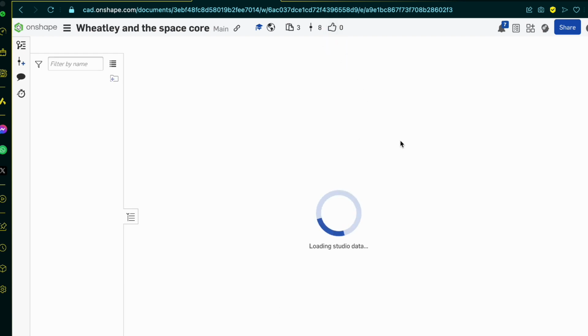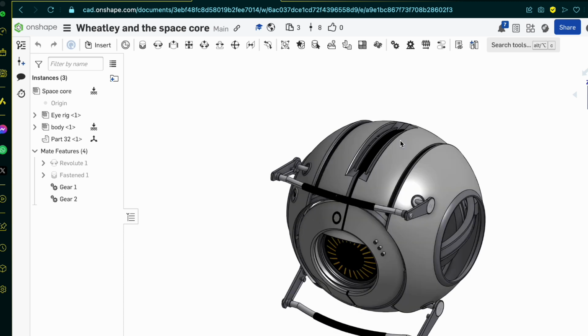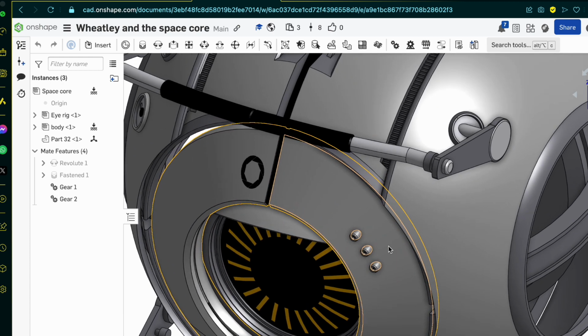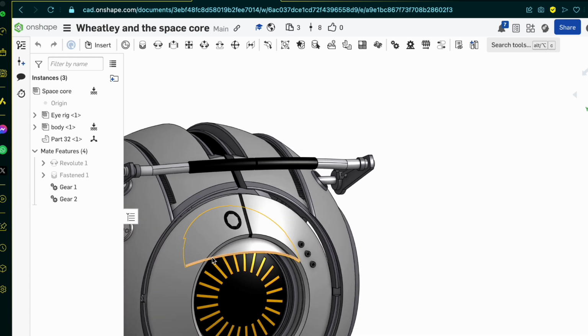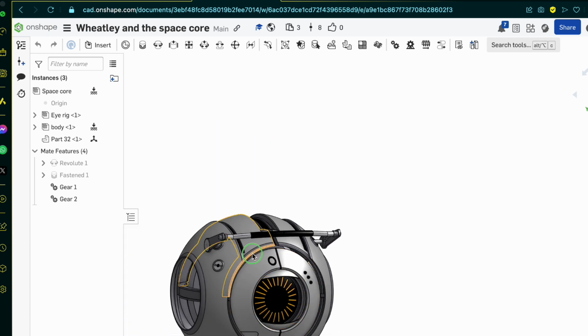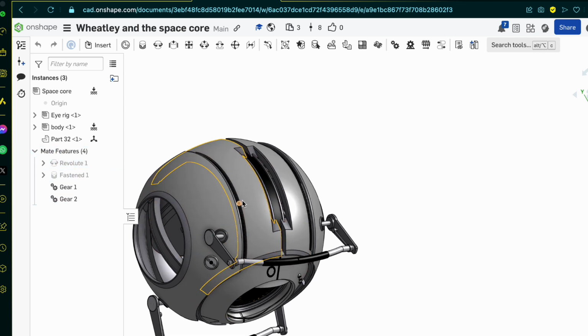Maybe I should take that away. Yep, that shouldn't be highlighted. I think I must have accidentally pressed it at some point, as this is one of my designs, although you'll notice that I have used an import for this, but this is because I've made it in a different software where it's simpler to work on, whilst I was just practicing with this software to create a model with reactions. So these are all reactions, or as it says, mate features.